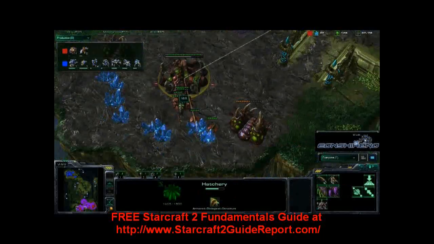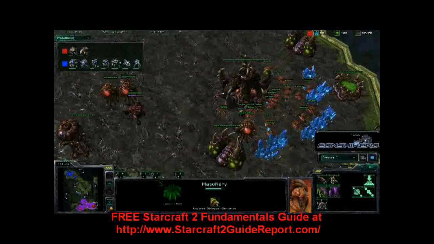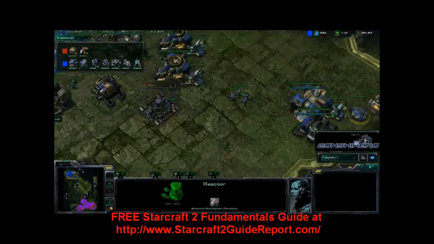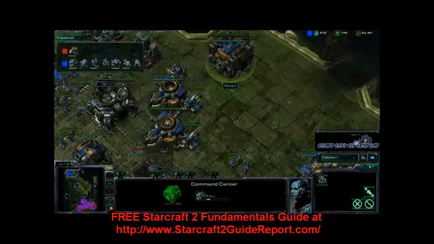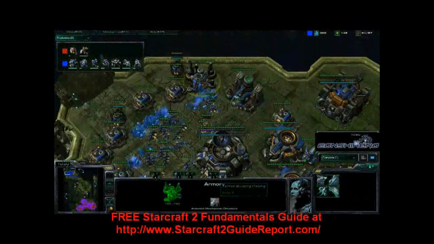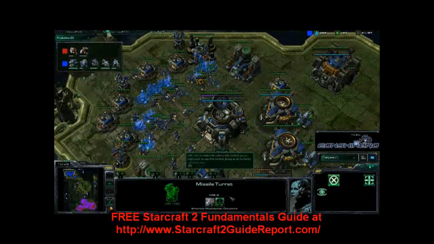So he's going to start drone pumping pretty hard right now. At least that's what I would assume IdrA is going to be doing. There's really not much room for a counterattack because of this wall off, of course. And throwing down another factory and getting a Thor out. So actually, where's that? There's that armory, and even putting up some missile turrets for any type of defense in the back of his base. Pretty smart.